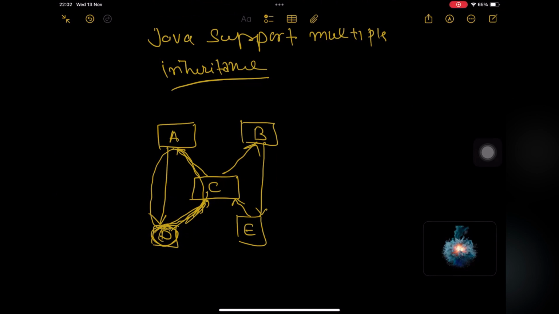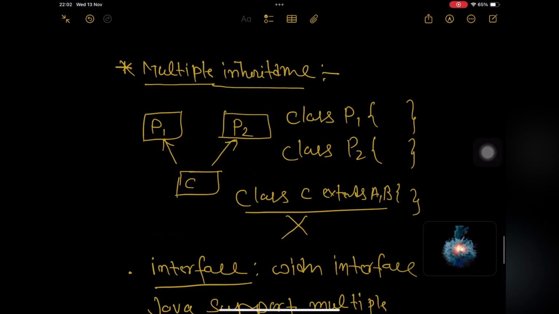But in C++ you have this kind of feature, where in classes you get support for multiple inheritance. One class can directly inherit multiple classes, but Java doesn't support it. This is called the diamond problem, or multi-level problem, you can say. This we don't support, okay, clear? So this is invalid. You cannot define this in Java. A class having two classes as parents is a big no in Java. But with interfaces we can achieve it. Why we can achieve that with interfaces we can also talk about.